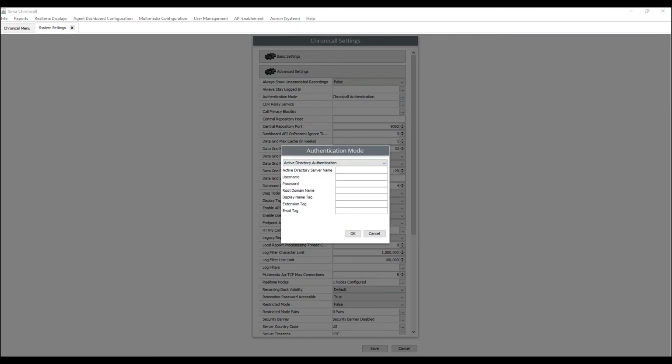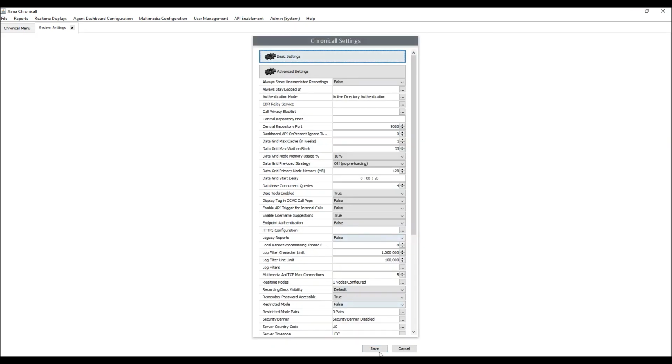We're going to input the name of our Active Directory server, our authentication user that we built previously, the password for our authentication user, our root domain name, our display name tag, our extension tag, and our email tag. Select OK and save.